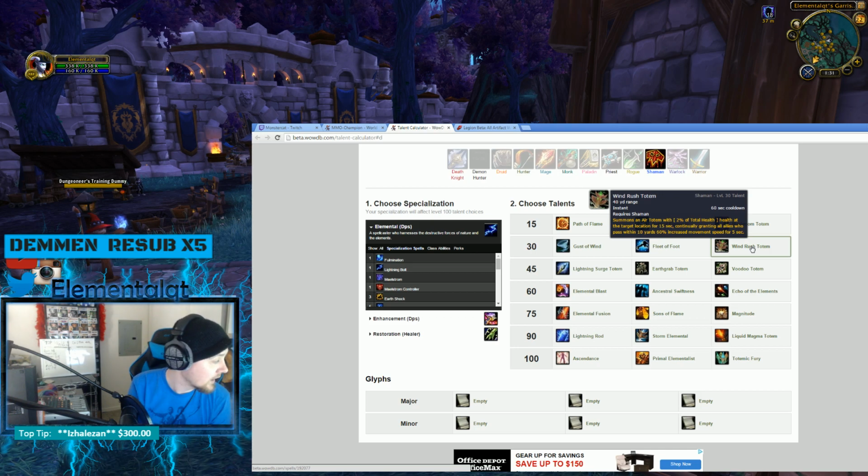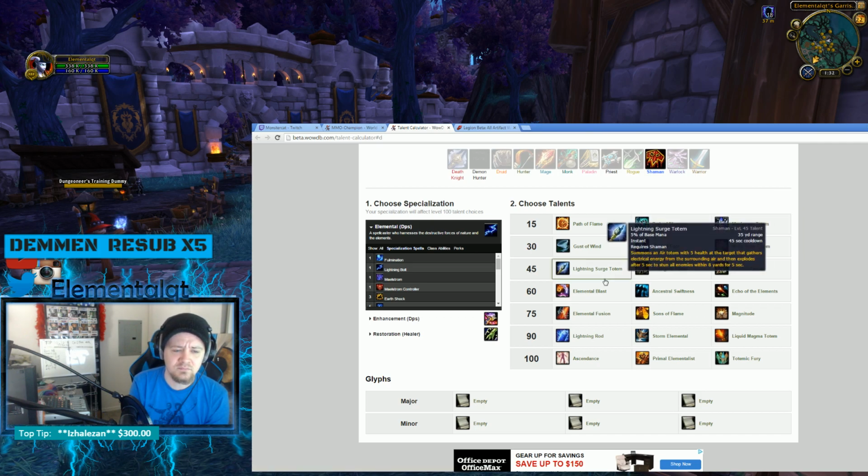Okay, so next, we're going to go with Lightning Surge Totem. Okay, what's this do? Summons an air totem with 5 health at the target that gathers electrical energy from the surrounding air and then explodes after 5 seconds, stunning all enemies. So it's basically the Capacitor Totem. The way it sounds, it says gathering. So does it engulf you? Does it suck you in? Let me reread that. You all know I have a reading disability. No, I think it's just like a Capacitor Totem. I could be wrong. Leave in the comments below what you think. Is this a renamed Capacitor Totem or what?